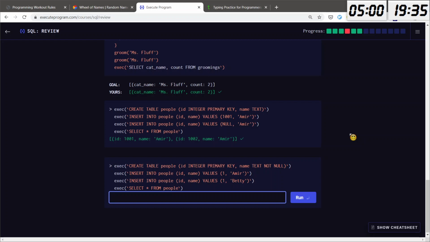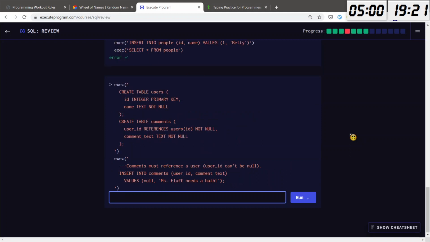And then we are inserting two people in there, and we are setting the same primary key, 1 and 1. And that is a problem, and I think this will result in an error. And it does.